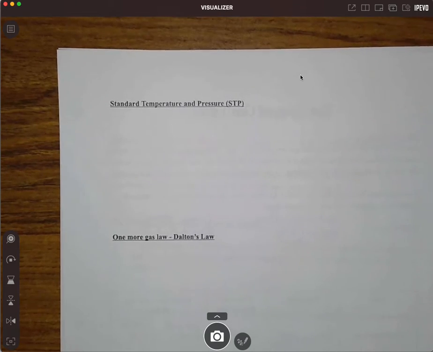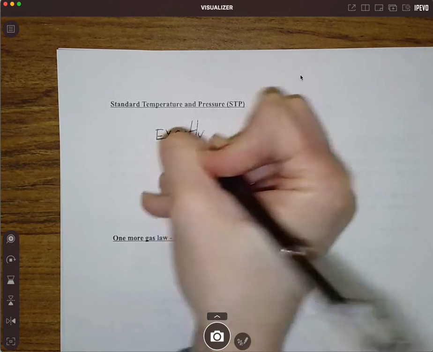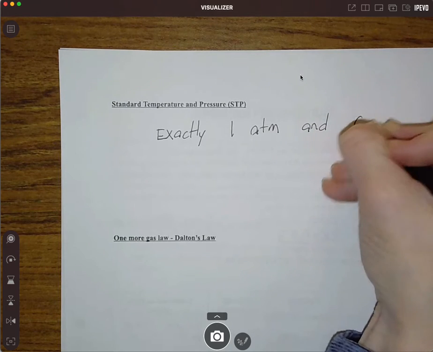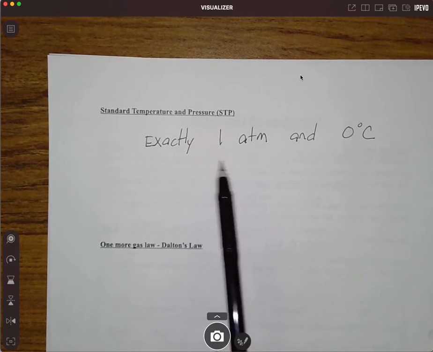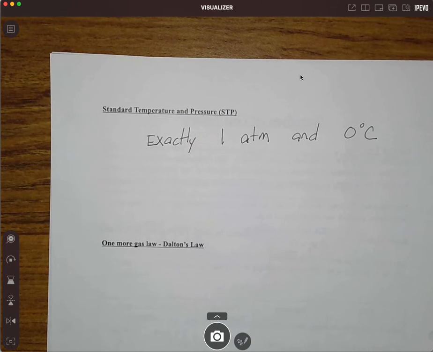Standard temperature and pressure. You will occasionally see problems that say blah, blah, blah was done at STP. That's just telling you it was 1 atmosphere and 0 degrees Celsius. I don't know who picked this set of conditions. I mean, really, how often is the lab 0 degrees Celsius? Very few things get done at 0 degrees Celsius, but somebody picked that to be STP.